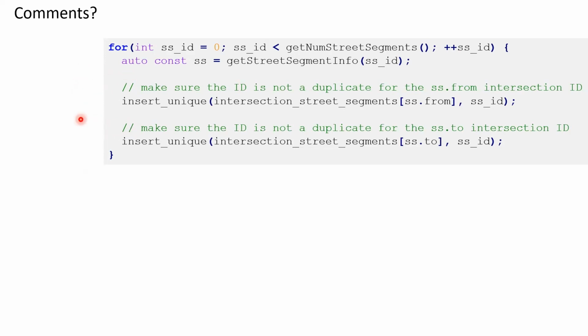Any thoughts on these two lines of comments? Last call.